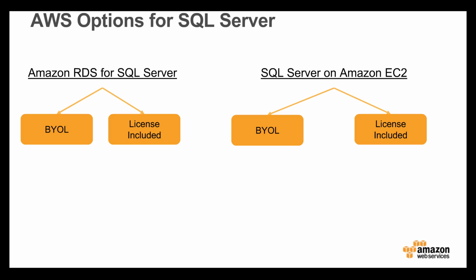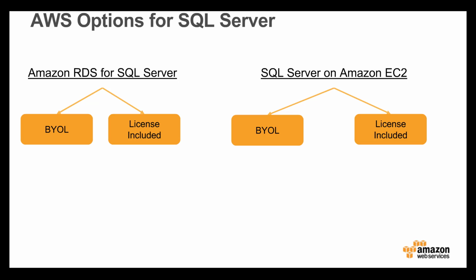As you may know, AWS has 2 services where you can run Microsoft SQL Server. Amazon RDS, which stands for Relational Database Service, is a fully managed service that takes some administrative tasks off your shoulders, like backups and patching, for example, and allows you to focus on your business and your schema design and your indexes on your databases themselves. So we do the heavy lifting for you when it comes to actually managing the server side of SQL Server.